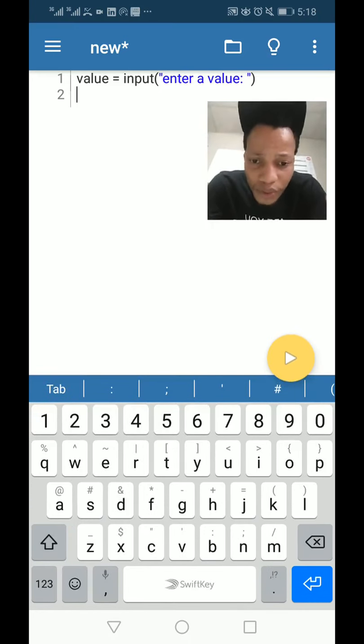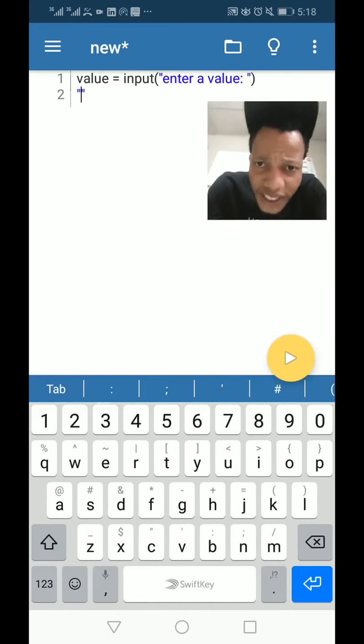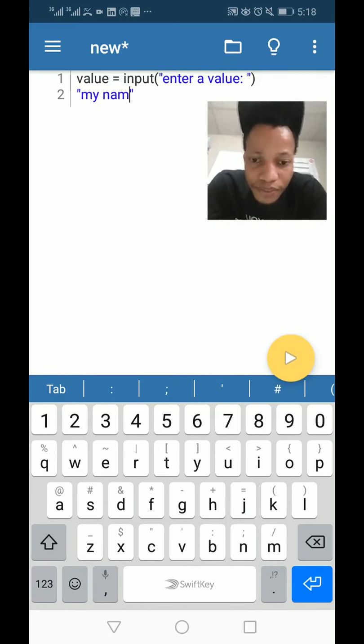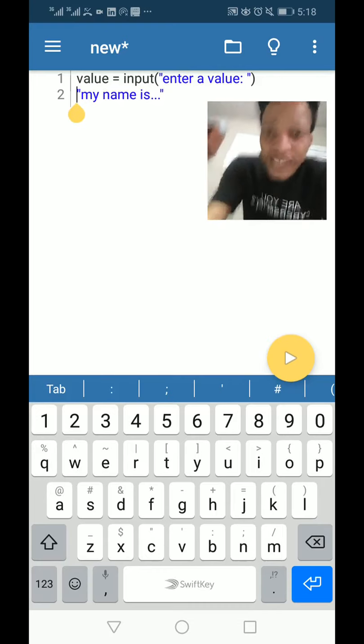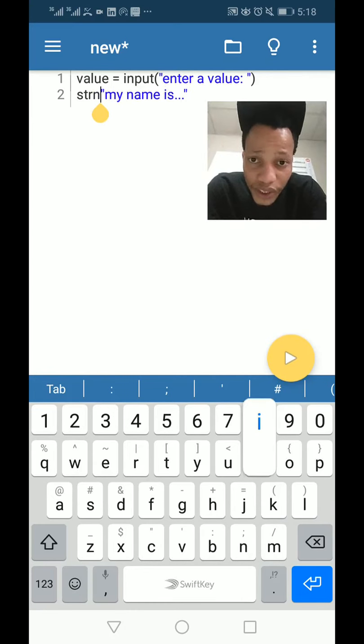And what we mean by a string, it's anything that can be stored inside these two quotations. So like my name is blah blah blah. That's a string. This is what we call a string data type.